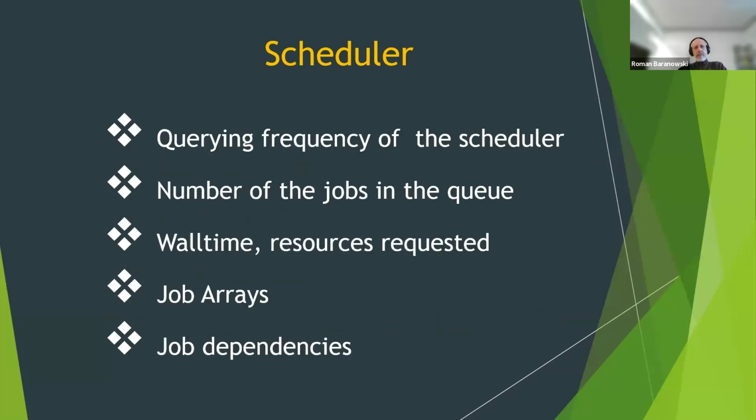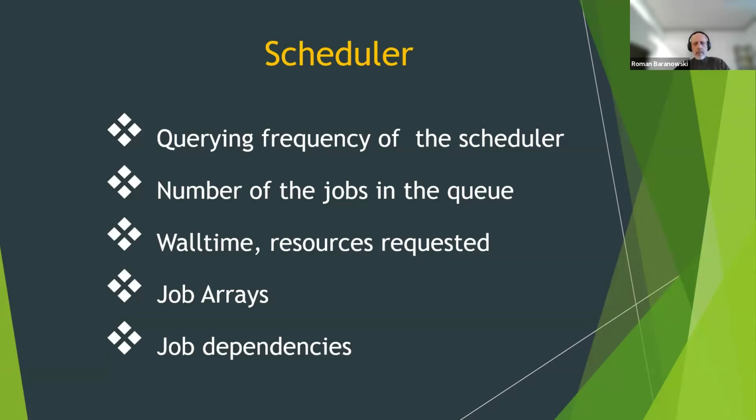Okay, now how we are interacting with the scheduler. Most of the current systems are running Slurm. This is the most popular scheduler in the HPC, HTC environment. Almost all systems in the Alliance and all the systems which I know, which are locally installed, are running the Slurm scheduler. But whatever the underlying scheduler is, please avoid the following.